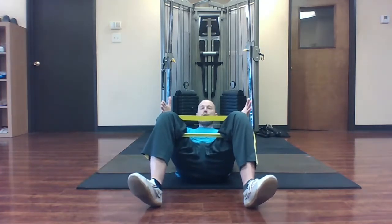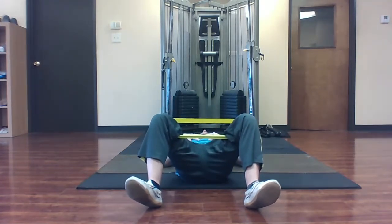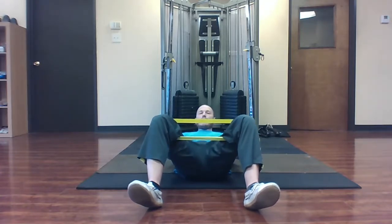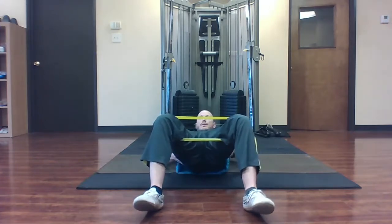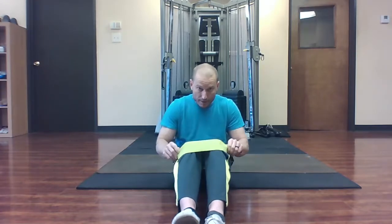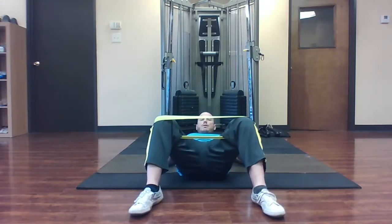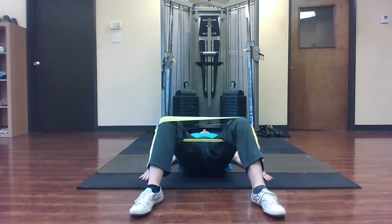From there, I pull the toes up, knees out, toes up, and shoulders are resting on the ground, arms down by the sides. Then I lift my hips up while maintaining the knees out. The rubber band is trying to pull my knees together, so I'm having to constantly engage the abductor muscles of the hip, which include the glute max and glute med. Then push the knees out, arms down, hips up and back down slowly.